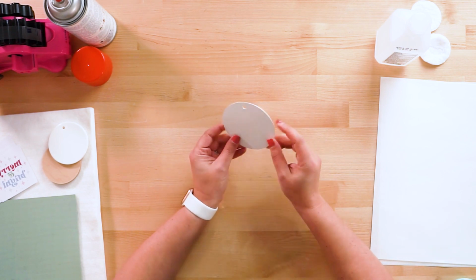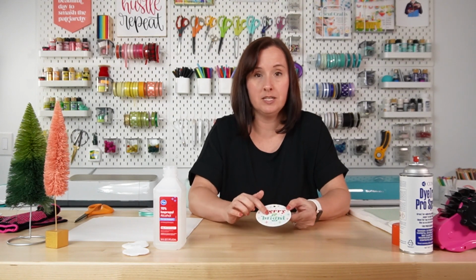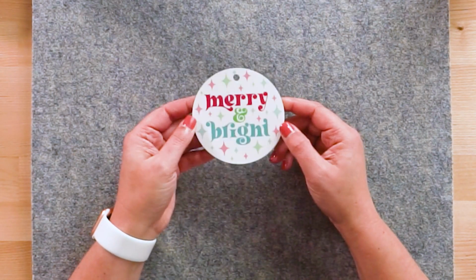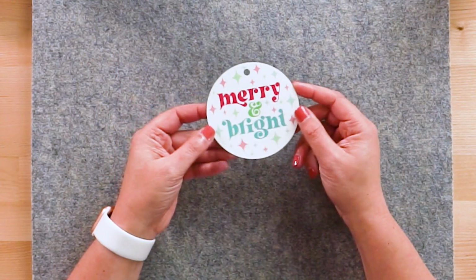If you're using tape, do not wrap it around onto this design because the tape will imprint into the design and it's not cute. And I've got both sides done of the merry and bright metal ornament. I really like how crisp the edges look on the metal. I think this looks really good.